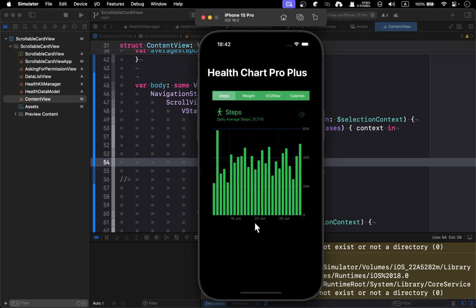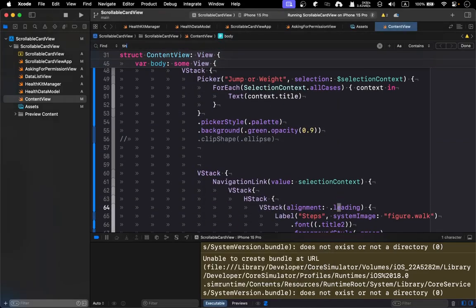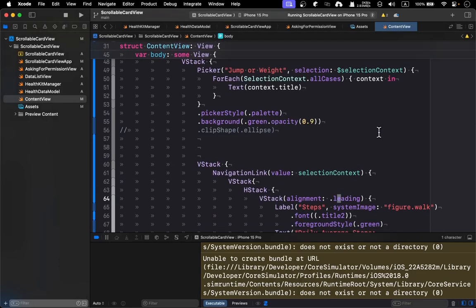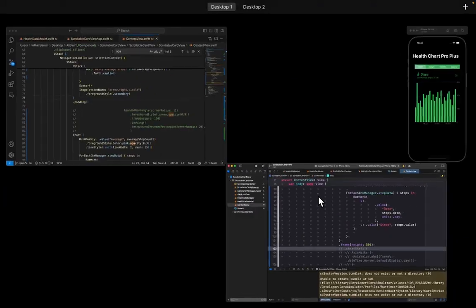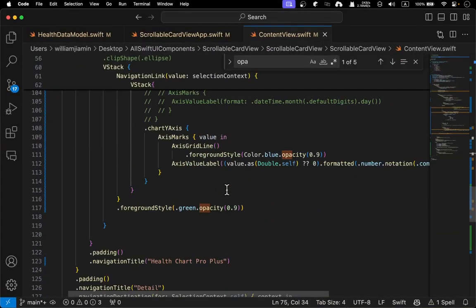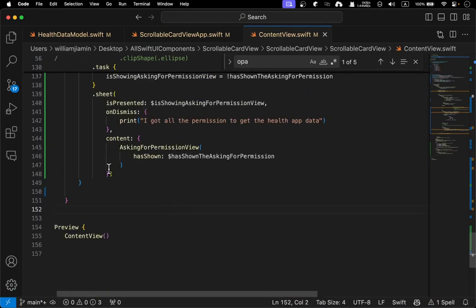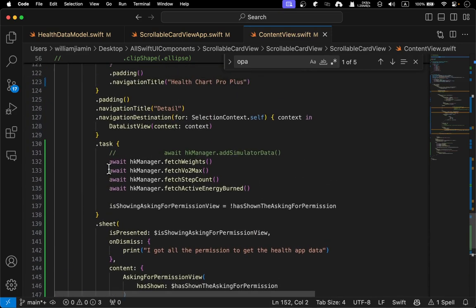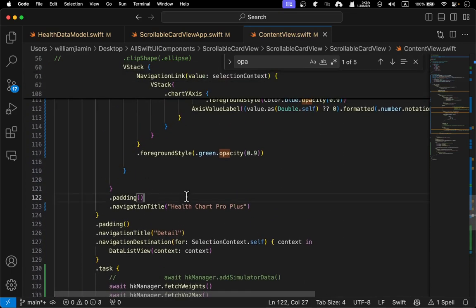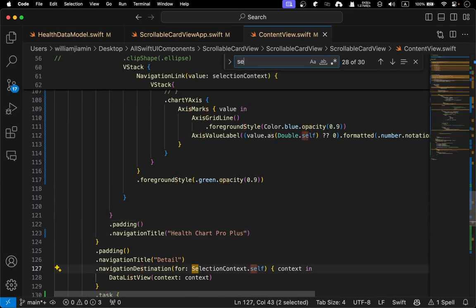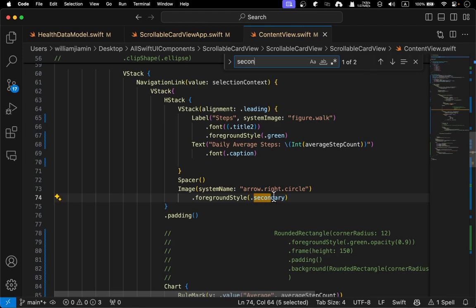And this is like using the secondary tint. So I'm going to search for tint. Okay. I can't find it. I'm going to go back here. Yeah, I found Visual Studio Code is far nicer for me to actually see it clearly. Navigation, yeah. Do I have like a secondary? Yeah, foreground style secondary. Okay, image right. Instead of using this secondary, I'm going to replace every secondary.